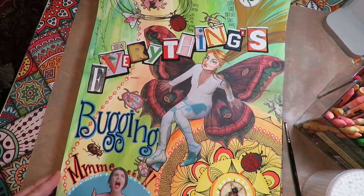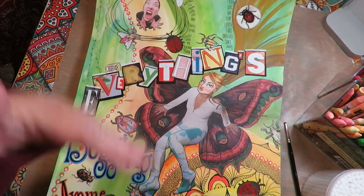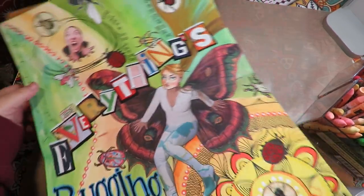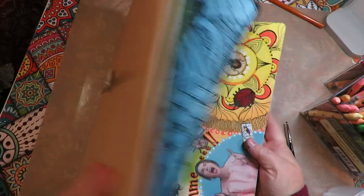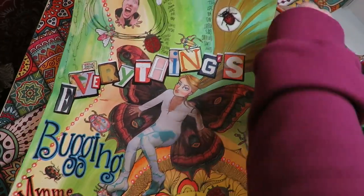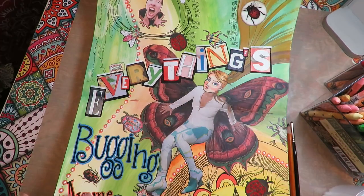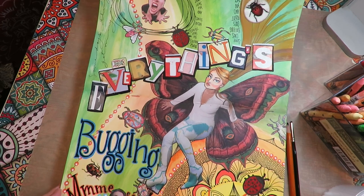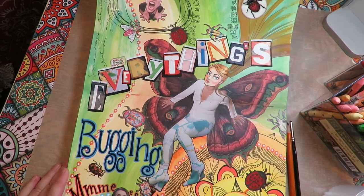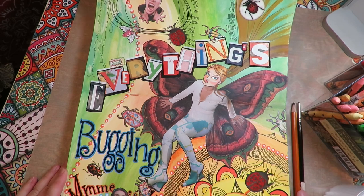And I have a large Ranger Dylusions art journal here, and I'm doing it the long way. So instead of this way, I'm doing this whole book like this. So there's one idea right there for trying something different: do your pages long and tall. This book is a private book that I don't normally show the pages of, and it's my personal journal.